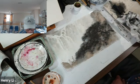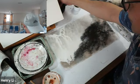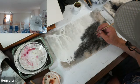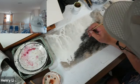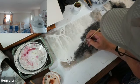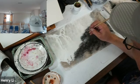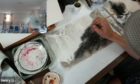So now we can add some darker darks, the same kind of ink we'll use for the signature maybe. So you can go back and add this traditional style tree, pine needles, maybe just to show people that we know how to do this. Just to say, oh, we have learned the tradition. We know how to do this. Although we use a split brush, we know how to do this. Just that much to indicate, to pay tribute to the ancient masters.